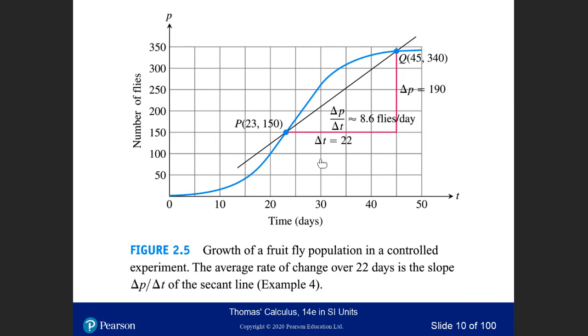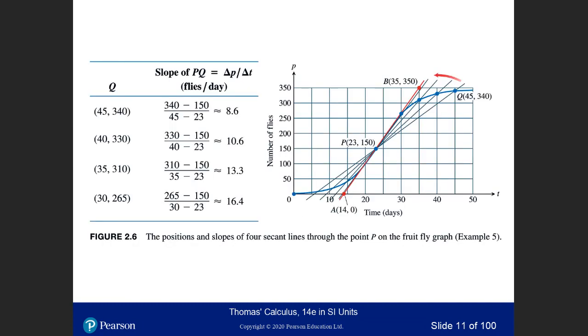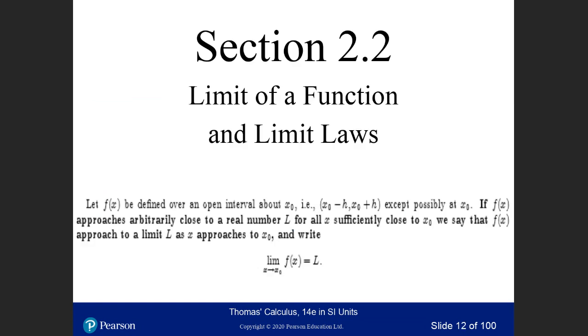Now then, if you again have point P and Q, that's the second line. If I move Q towards P, the slope of the second line changes, and at the end, when you are at P, it becomes the tangent line. So from the previous figures and the tables, we have seen that if you move one point towards the other, you have the tangent line.